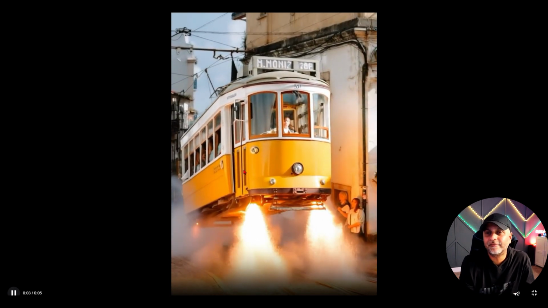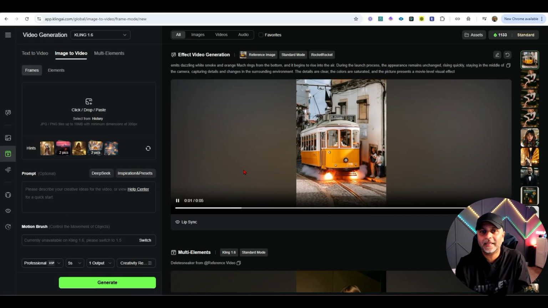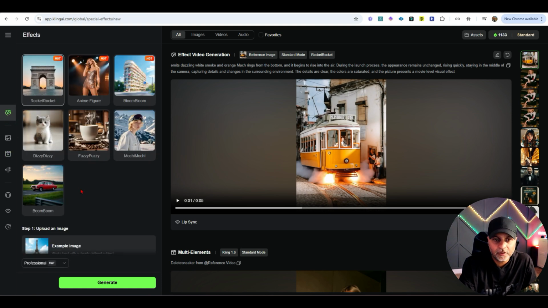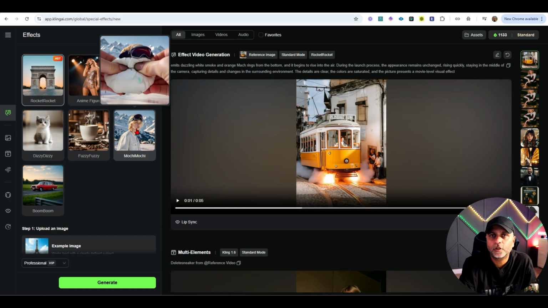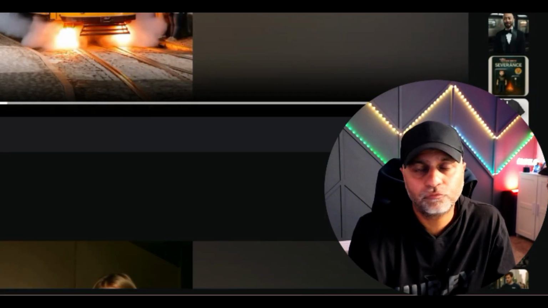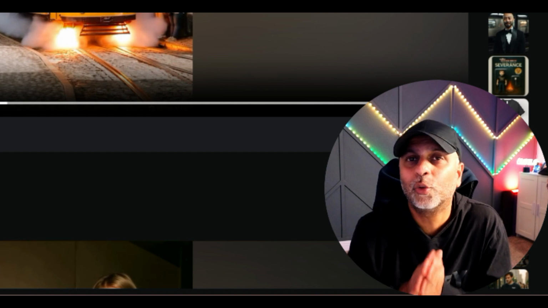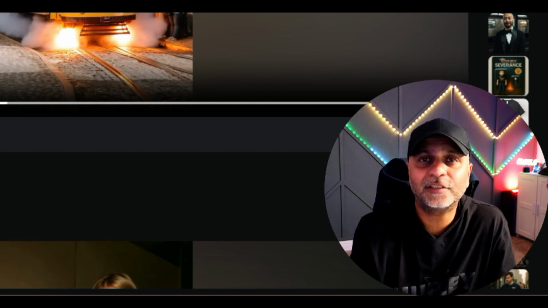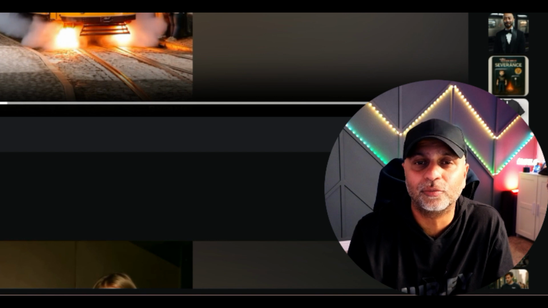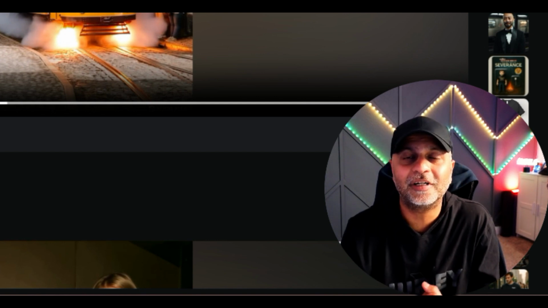I do like the effects that you can do in Kling. Especially my favorite is the Mochi-Mochi effect. That one is pretty common, which is this one right here where someone gets squished. So play with the effects. Those are fun. Kling 2.0, sure, great thing, but too expensive. So it's going to be a pass for me at this point, but I did buy the extra credits. So now I should be able to generate some more of these fun effects. And there you have it, Kling 2.0.